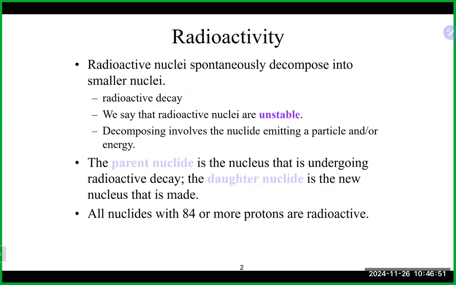When we have a decay process, what we start with is sometimes referred to as the parent nuclide. That's referring to the nucleus, because nuclear chemistry is basically all about what happens in the nucleus with our protons and our neutrons. What is made as a result of that is known as the daughter nuclei. On the periodic table, things with 84 and above protons are usually radioactive, especially on that bottom row. You've got a lot of those man-made elements.